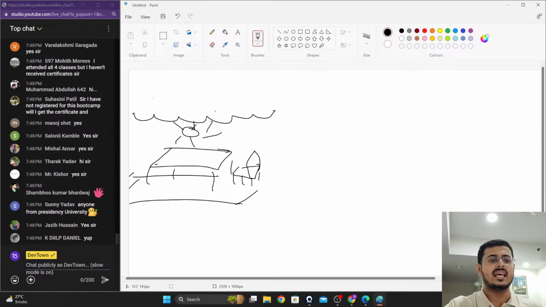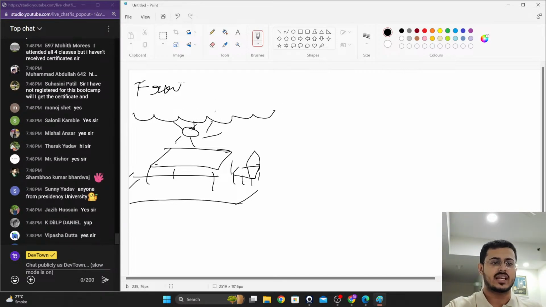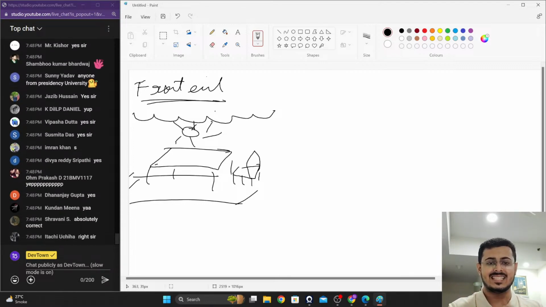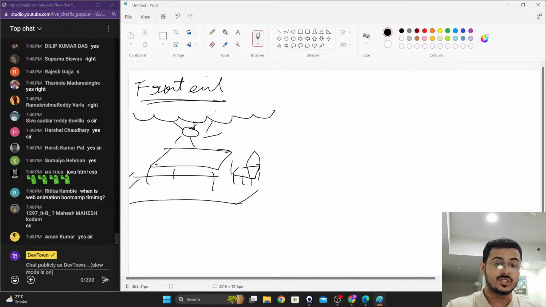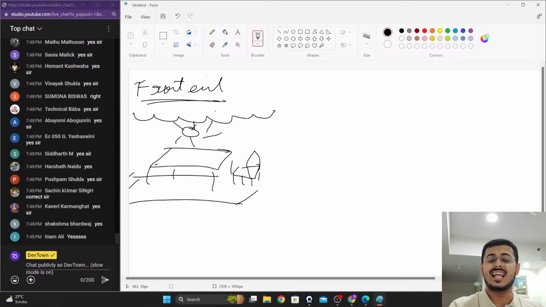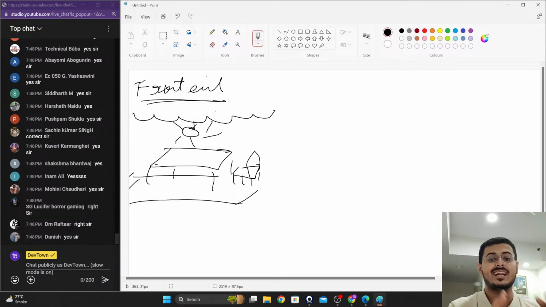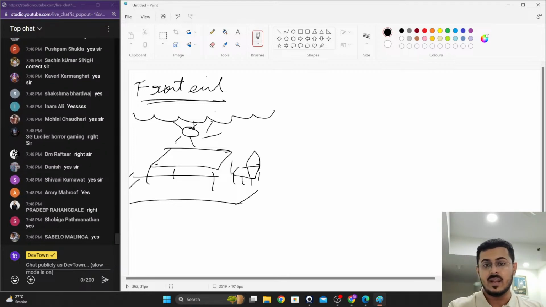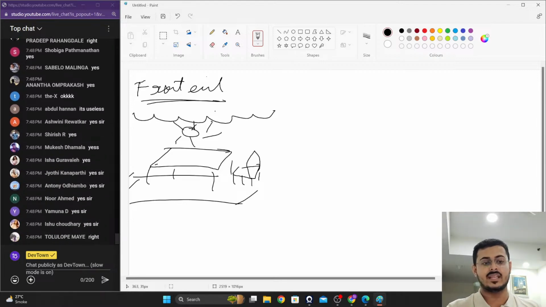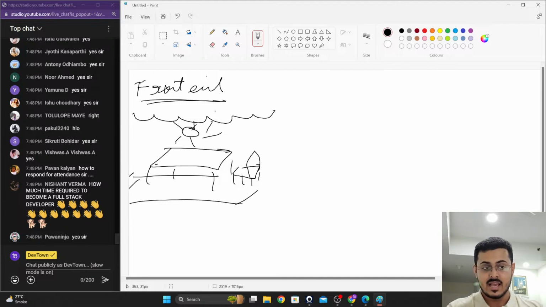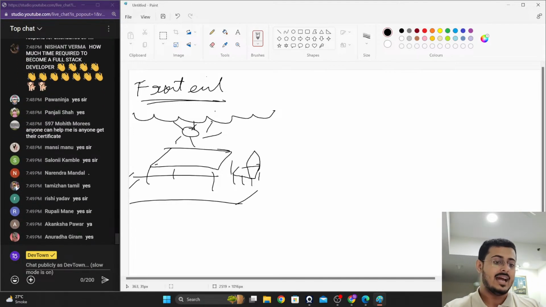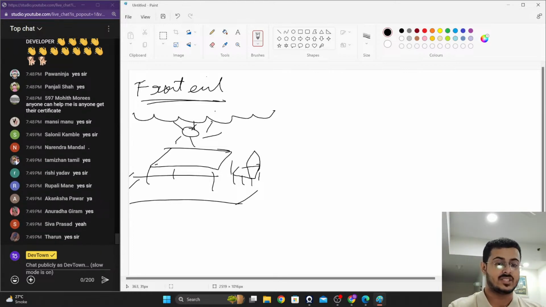So this is called the front end of the restaurant, guys. Why front end? Because this is the side of the restaurant that I, as a user, am able to interact with and see when I go there to eat. I can sit there, eat food, pay my bill and leave. That is what I'm able to see and interact with, and hence it is called the front end of the restaurant.